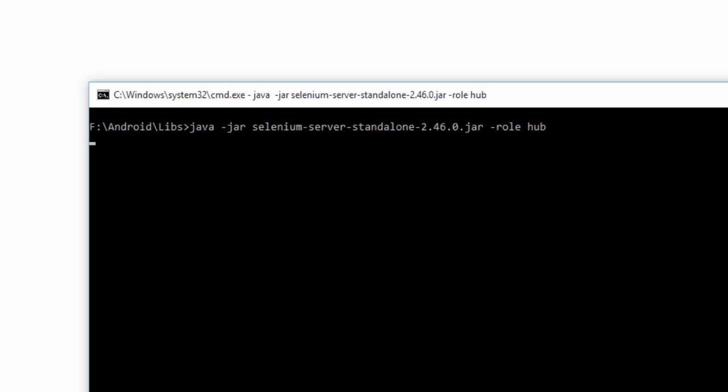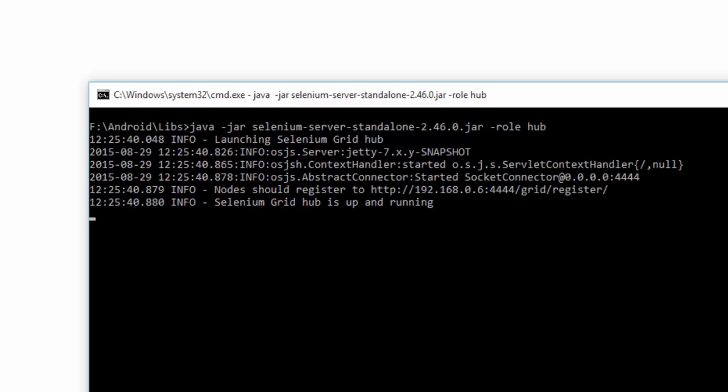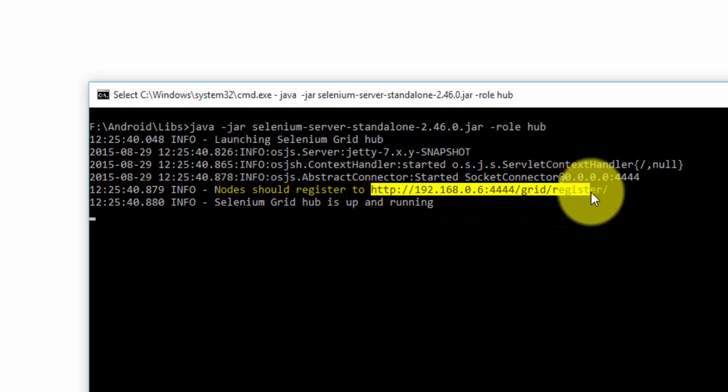If you run this command, you can see that it says Selenium Grid Hub is up and running. It also says that nodes should register to this particular IP address, and this is the URL. So it's pretty easy for anybody to see, okay, this is the IP address which we need to use for registering our nodes, right?